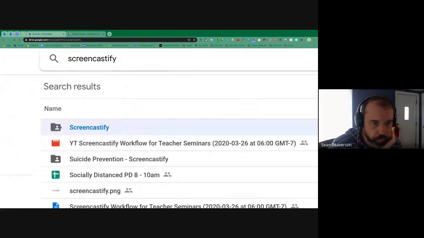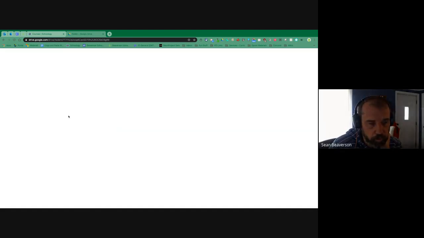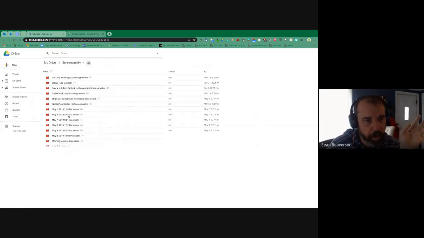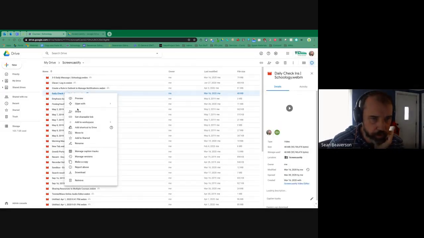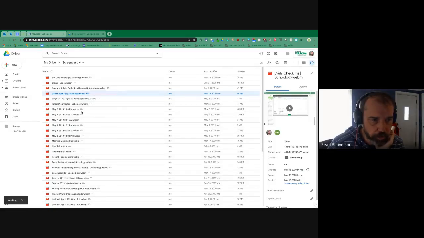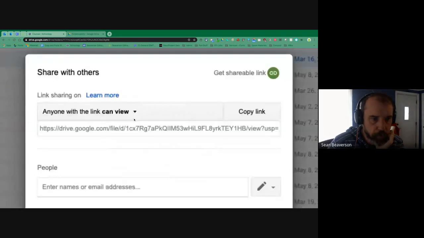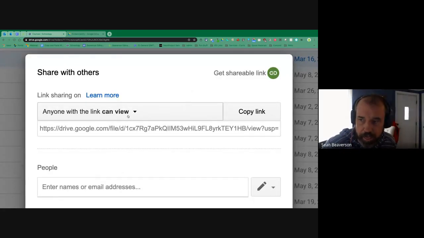And then what I wanted to show is now that folder, my Screencastify folder, has an updated share setting. And so now by setting the folder share setting, when I go into that folder, automatically everything that is in this folder is affected. So I'm going to right click on daily check-ins. I'm going to click the share button so you can see. By default now, anyone with the link can view. I just changed access to everything within that folder by changing the folder level access. That is an easy way to manage all of that underneath.